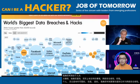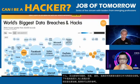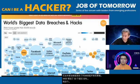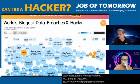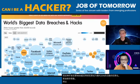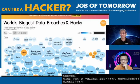So I have some statistics. It happened that this afternoon somebody shared it with me, but this is in Singapore. I guess you can use it as a reference. It was reported that there were about 9,400 cybercrime cases reported last year alone in Singapore, an increase of more than 50%. Wow. And these cybercrimes constitute about 25%, a quarter, of the overall crime in Singapore. Just imagine. Cybercrime is a real crime, just like petty theft and house break-ins. It's happening every day. You don't hear about it often because companies don't say it.